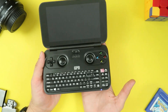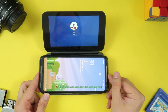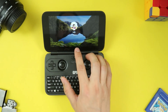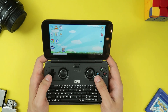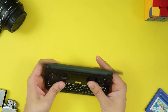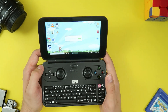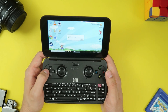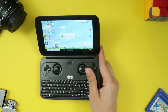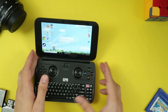Don't quote me on that because I'm not entirely sure, but it is very small. Like, if I can use something as comparison — this is my phone, the ROG Phone 2 — and it's bigger lengthwise than the actual device. This is the GPD Win. As you can see, the big difference here is that it's more meant for gaming in that it has an actual controller baked right into the system. It has shoulder buttons on the back, two pairs of them, two analog sticks, face buttons, D-pad. It's a little Windows 10 laptop — a low-powered, low-spec computer very equivalent to the other devices, except this one is more for gaming whereas those are more for doing work.